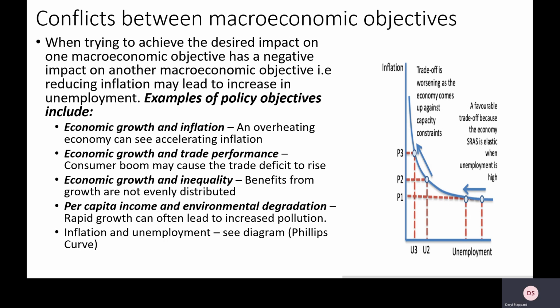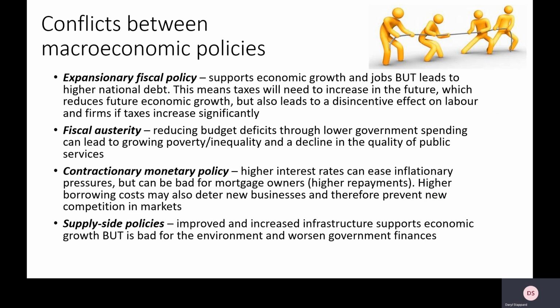So guys, overall, you might get a trade-off between inflation and unemployment. You might get a trade-off between growth and inflation, a trade-off between growth and trade performance, and a trade-off between growth and inequality, and as well incomes and the environment as well. Right. You also get a conflict between macroeconomic policies, I beg your pardon.